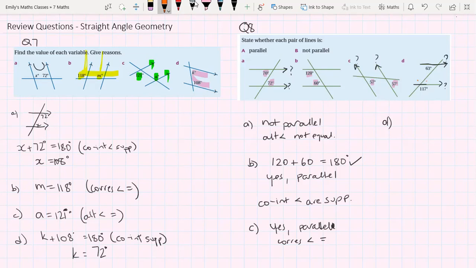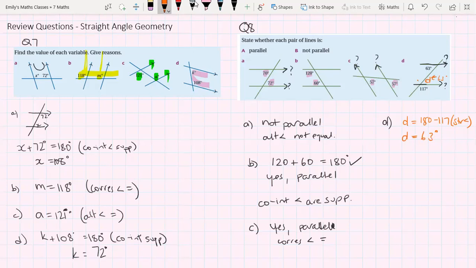Let's call this angle here angle D, because it's question D. We can work out the size of angle D because it's sitting on a straight angle. So D should equal 180 minus 117 degrees because it's sitting on a straight angle. So what is 180 minus 117? You can use your calculator or you can do it in your head, doesn't matter. And you get D equals 63 degrees. So that's what D is there. We know it's 63 degrees.